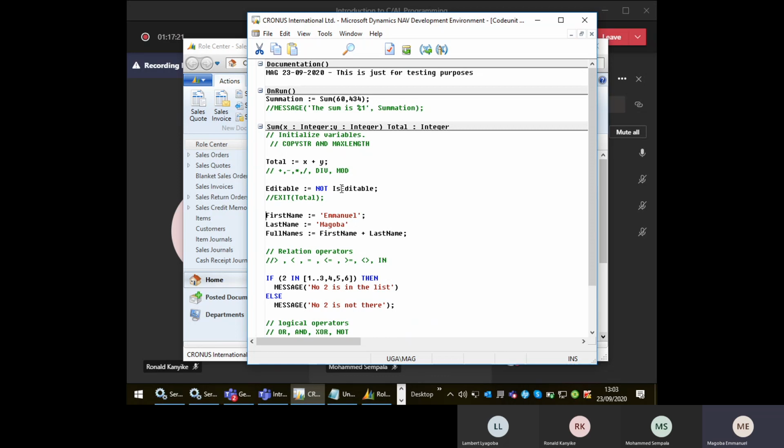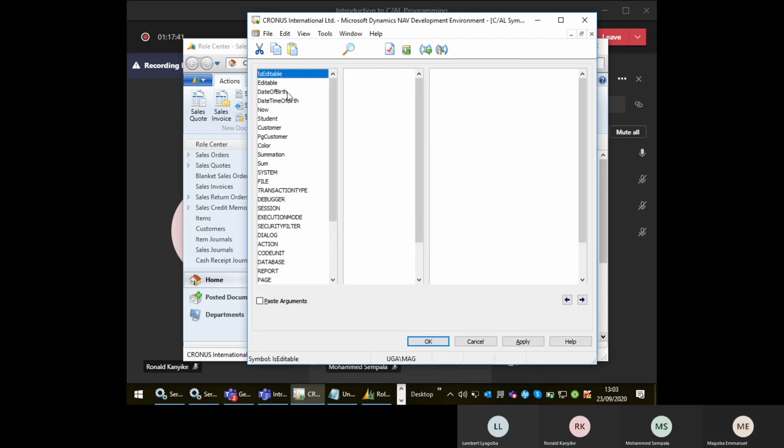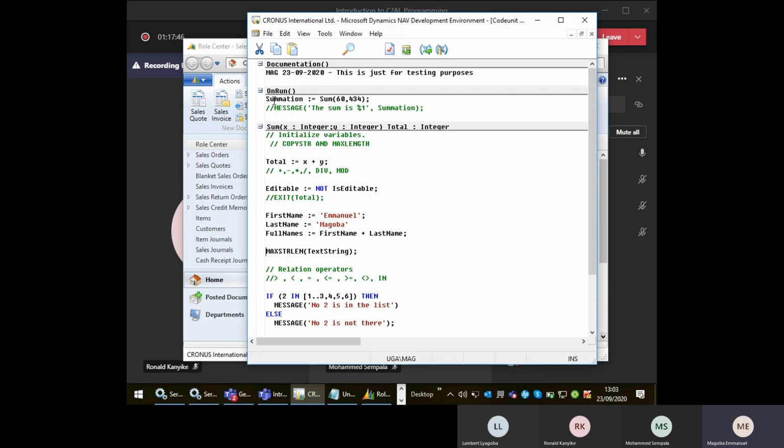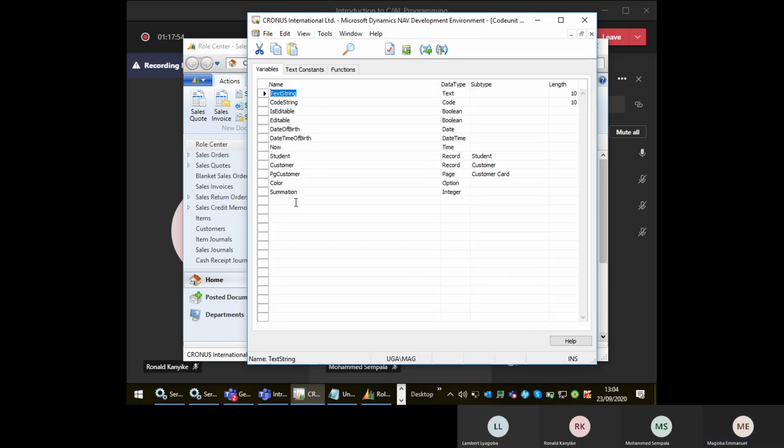We have some important string functions like the max string length. Okay, this returns an integer. So which variable was the other one? It was text string. So this will return an integer. I can come here to my globals and I declare an integer, number of chars.